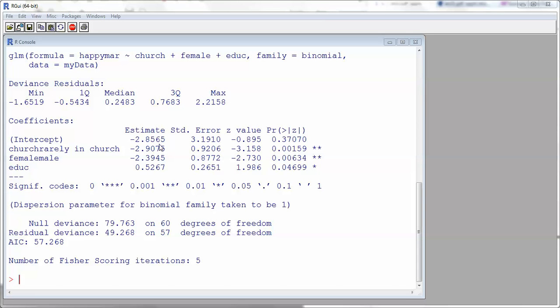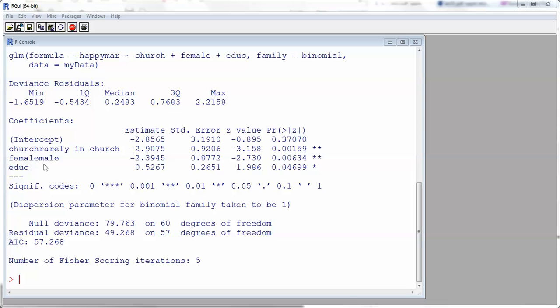So I want to make a quick note about the way that R has handled these dichotomous variables that have been reported as strings. Namely, it has taken as a base case what comes first in the alphabet. So this value right here was rarely in church or often attends church. Because O comes before R in the alphabet, often attends church was taken as the base case, and this is indicating to us here what is the case associated with the number 1.